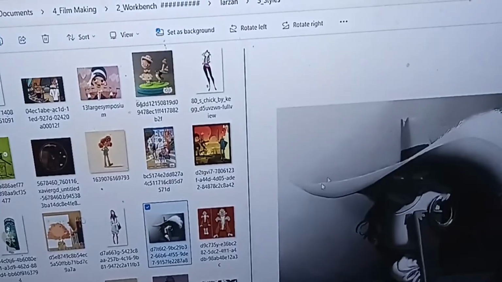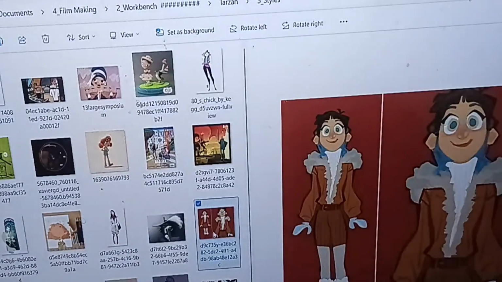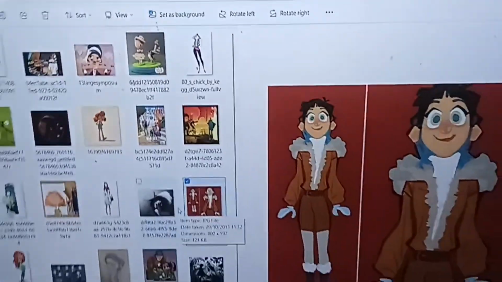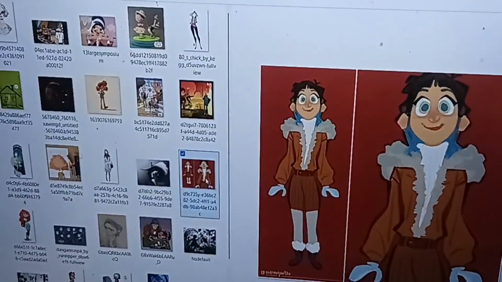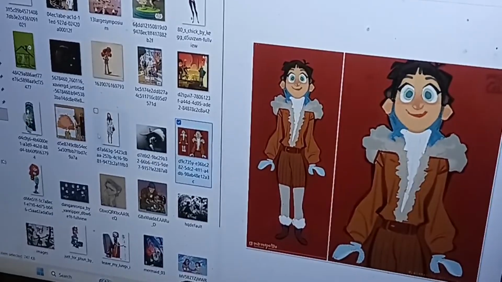style. I quite like that style. It's quite good. This style. That's really nice. I'm tempted by that. And this. That's tempting.